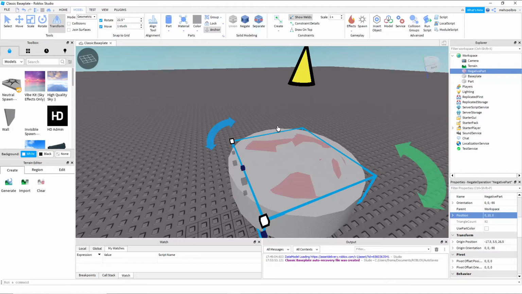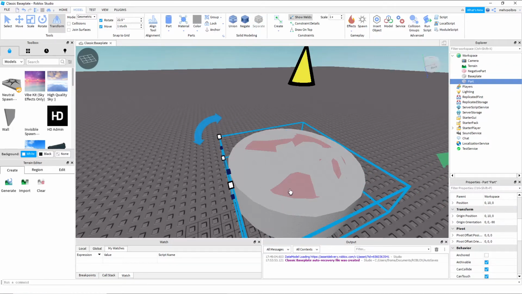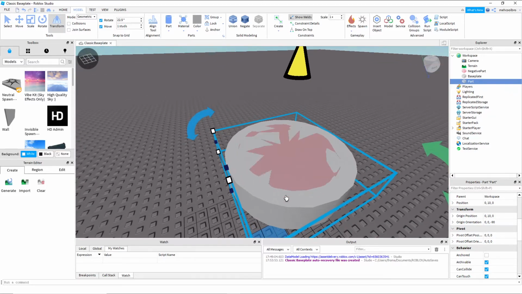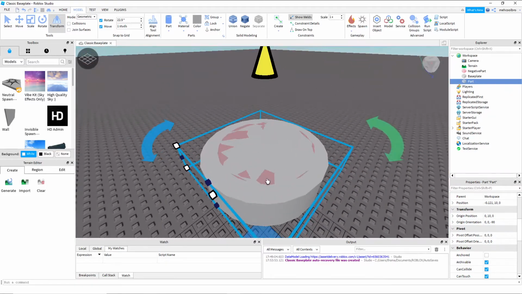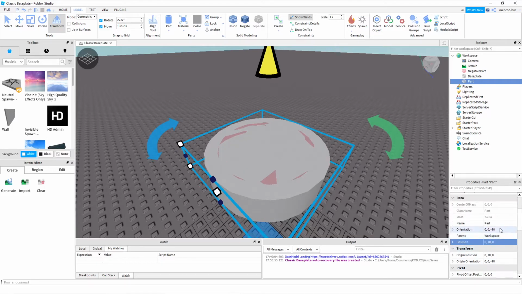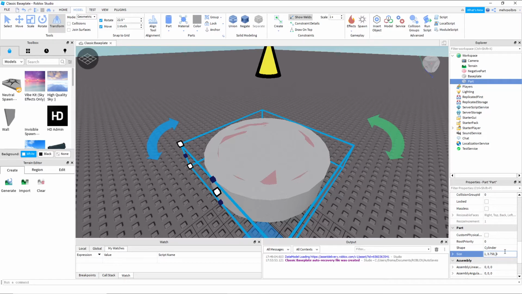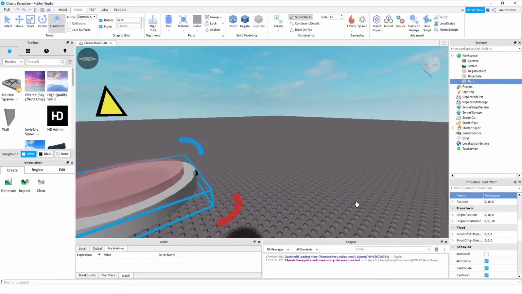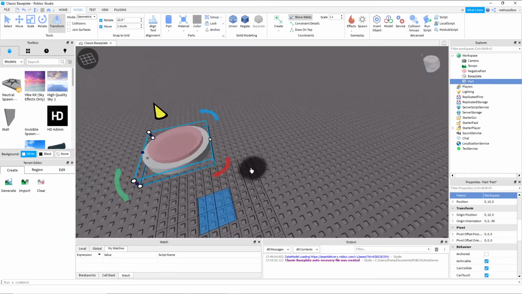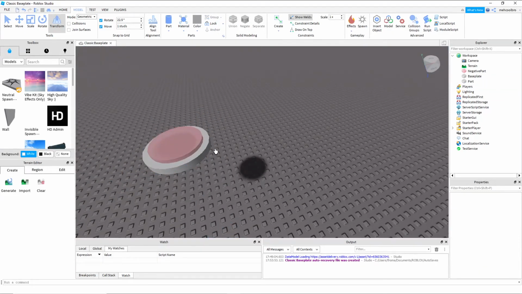Now something I forgot to do is make sure that if you're making a ring, there's extra space. You can see how these are currently overlapping. That's not good. We want there to be extra space. So I have to line this back up. Since I also want a thinner ring than this, I'm going to change the size. That way, they can cut a full hole. You can see now it's cutting a full hole inside. You want to make sure that's what it's like if you're making a ring.